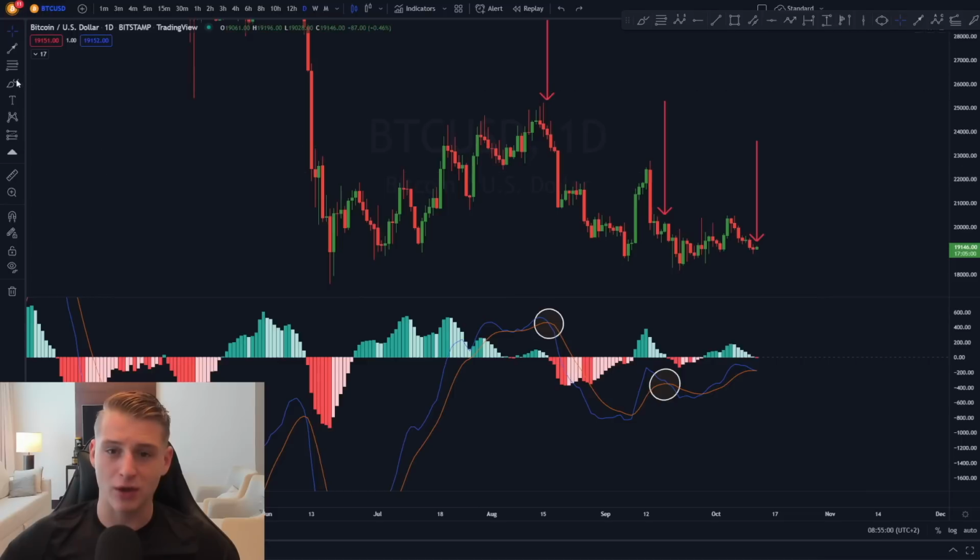Then here we also had the bearish crossover, and this was an even more significant one, from here all the way towards the 17.5k. So make sure to take this signal very seriously, because currently we are seeing that bearish crossover happening on the MACD. Of course, we could be seeing a fake out like we saw last time around right here, but ultimately we still moved towards the downside from that point.